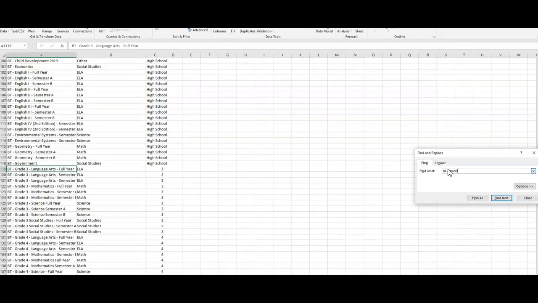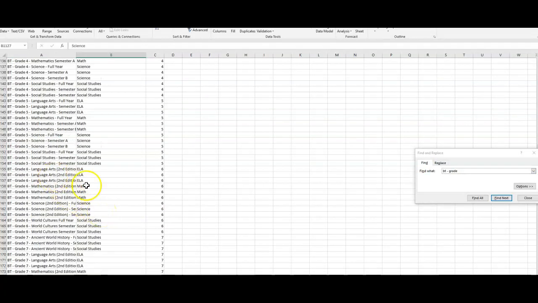I think there was probably a 5 in there. There we go. So, Bright Thinker Grade 5 Mathematics, and it was Semester A, is definitely grade level specific. Kind of obvious from the name, but I want to demonstrate how you're going to do this.